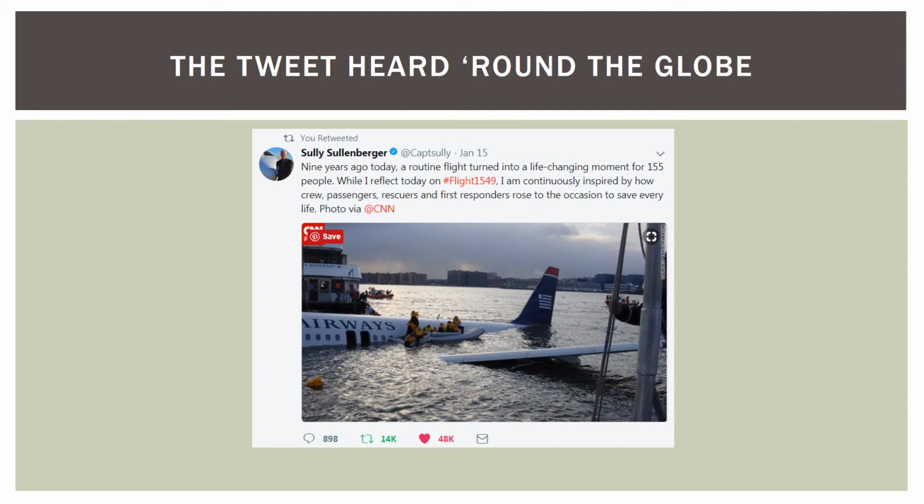Here's the tweet we call the tweet heard round the globe. If you haven't seen the movie about Captain Sullenberger, I'm sure you were too young to have witnessed this historic landing on the Hudson where he saved many people due to his quick thinking. But the image that you're looking at here was picked up by all major news outlets.